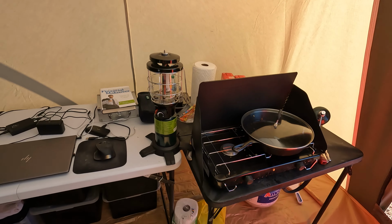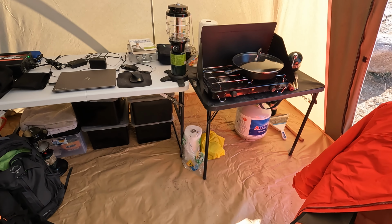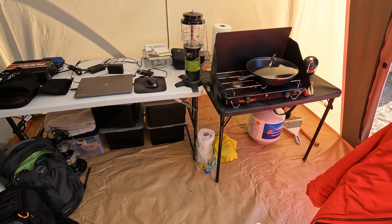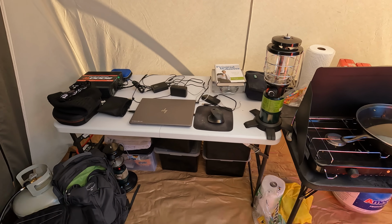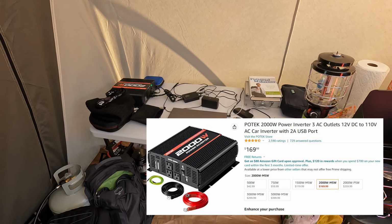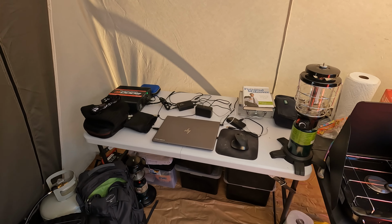Underneath, I've got an extra propane tank, as I told you in another video, I think. It's always good to have a backup, have a backup heat source, and also have backup propane tanks if you're using propane. I've got my other table right here. This is where I've got my laptop. I have an inverter, a real large inverter on the left over there, where I charge everything at night, my drone, my camera batteries, my laptop.